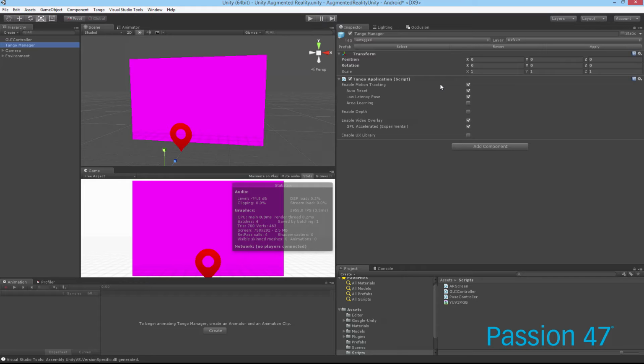So moving the Tango left and right and creating that viewport, as well as moving in the space, comes from enabling motion tracking. We have our video overlay, which is the video portion of it, and the GPU accelerated. That's experimental. Now, my recommendation would be to check out your project.